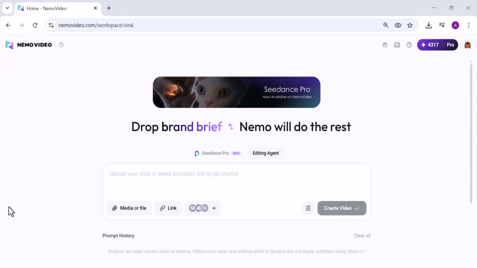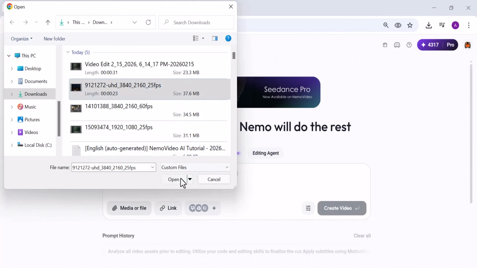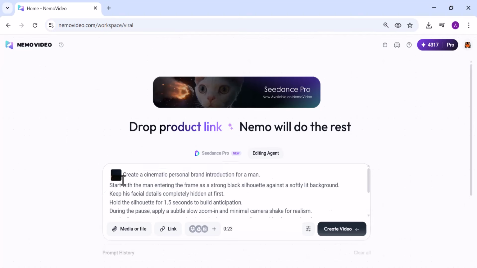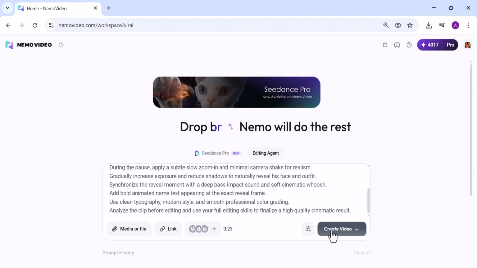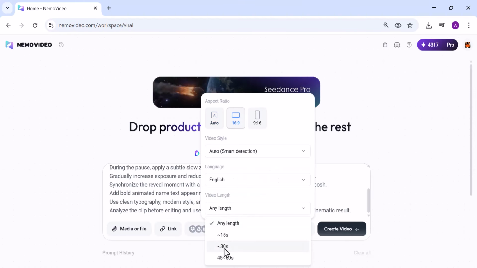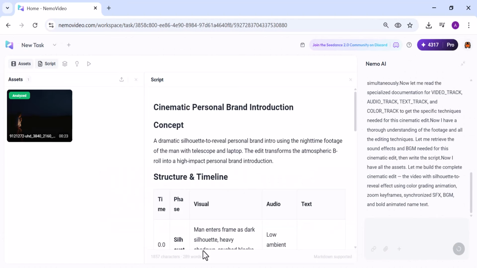Another example. Now let's test something more viral. Upload a clip related to video and write a prompt. This time a lengthy prompt is added. After this, repeat the same process and hit generate. Within no time, a video is generated with all the things that is.